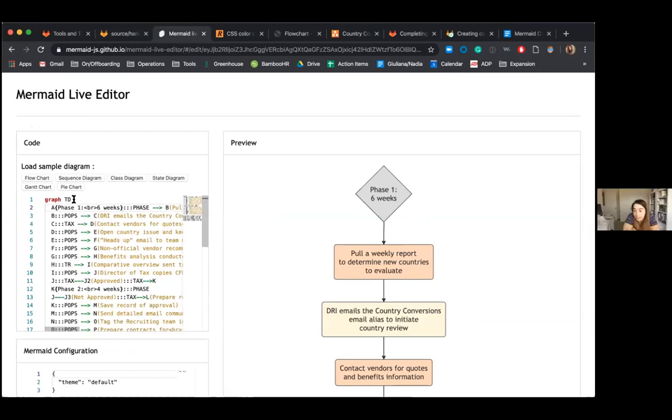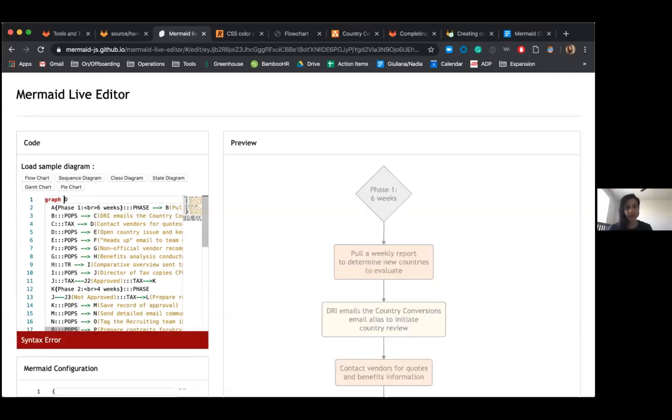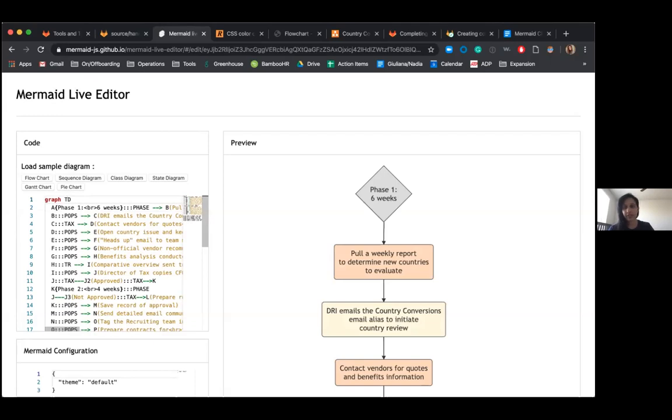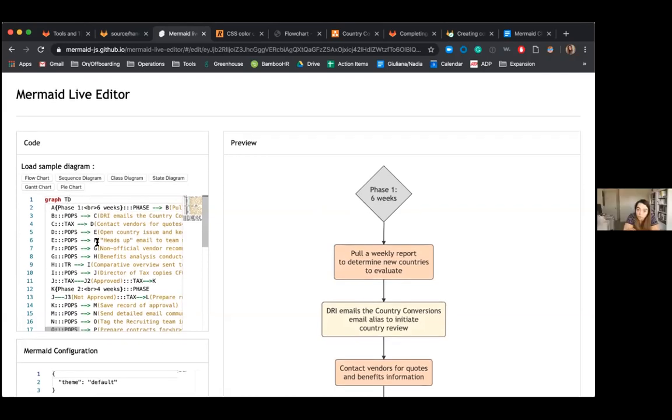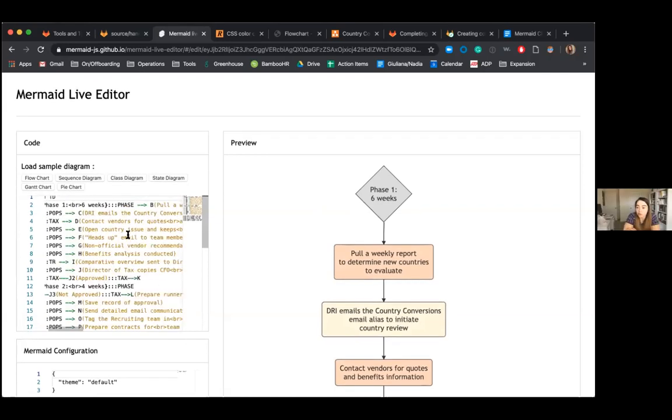I guess I'd ask, does anyone see an example where this might be useful for maybe a project you've worked on before or have in the medium-term future? Can you think of use cases for this? I think it would be really helpful if we're putting together a sales process map or something like that. Cool. All right, well, thank you, Juliana.